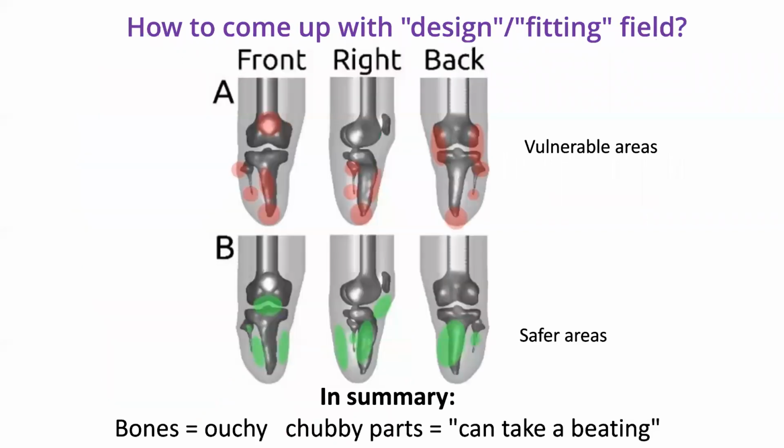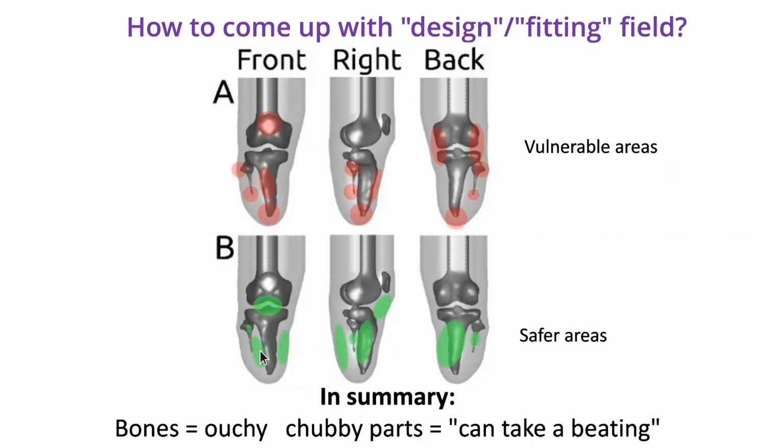How do we figure that out? If you look at the literature, there's some information on vulnerable areas being reported. Like you don't want to create a hard material right at the patella, or right at the fibular head, or right at the tip of the fibula, or right at the distal end. Or you don't want to press hard there, right? You kind of want to avoid loading at those places. So these red regions are no-go zones, or at least you want to be careful there.